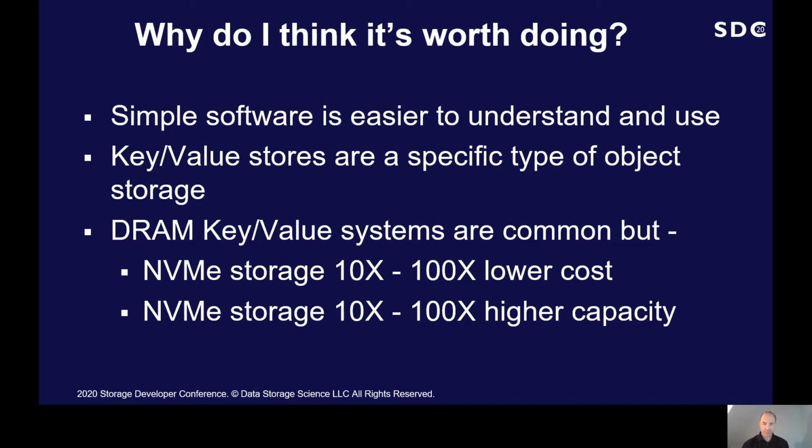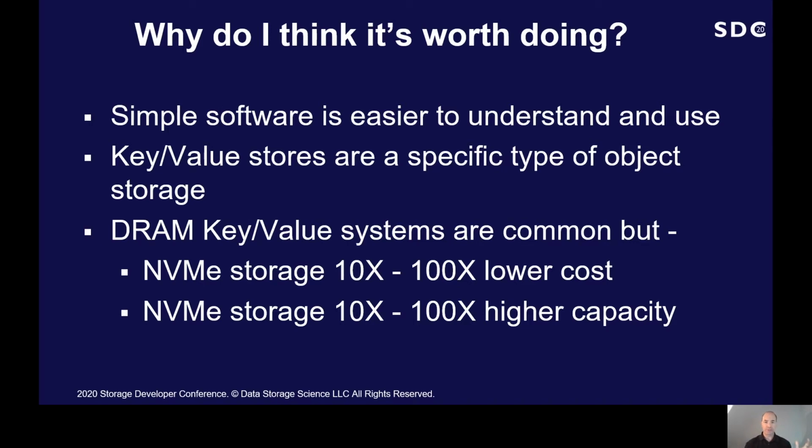If you put in fixed length keys and single small values, you get exactly what you'd expect, which is key values. One of the other things about key value systems that are common is that they tend to be implemented in DRAM because the small IO behaviors are conducive to very low latencies, and implementing them in DRAM lowers the hardware latencies and access latencies effectively as well. And because the NVMe storage systems are also very low latency and very high throughput and very high performance, I thought to myself, gee, what's the trade-off there? And so while DRAM is definitely going to be faster for all the use cases, or for most of the use cases, I'm sure you can find ones where it's not as fast.